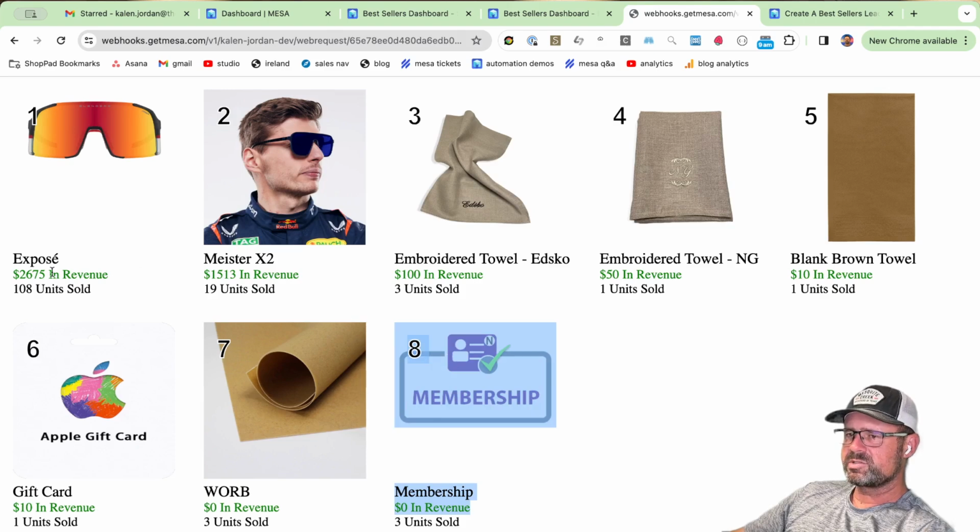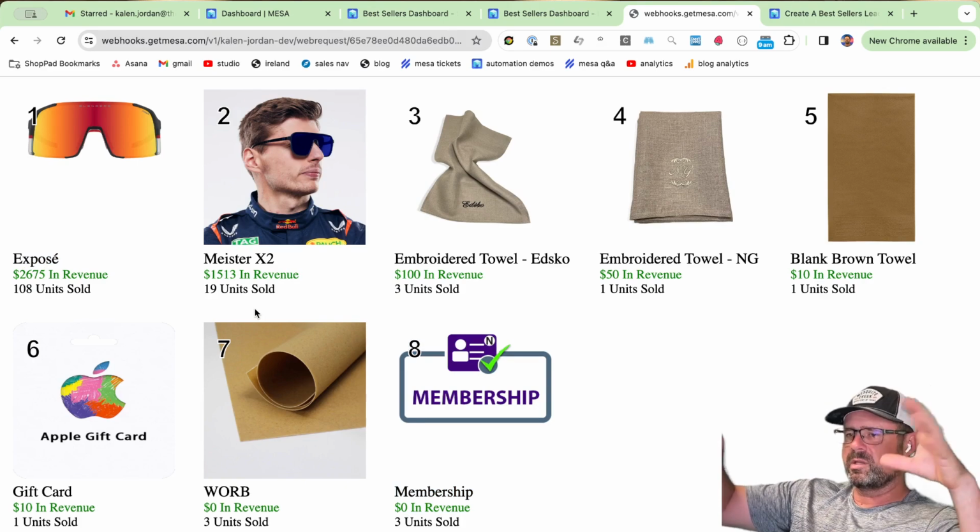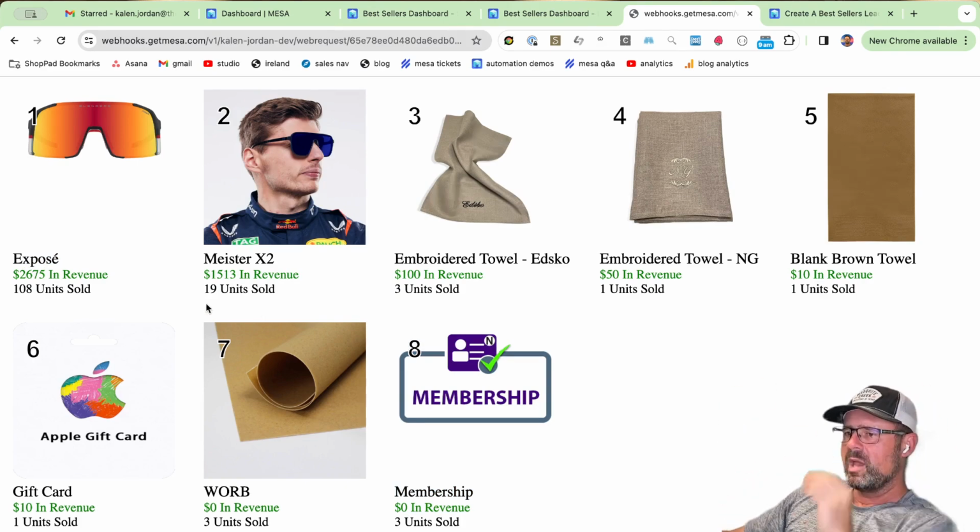This is a bestsellers dashboard, and the idea is that you can put this up on a screen in your office, warehouse, or whatever, and this will show the current sales numbers for the current day, and it'll refresh in real time throughout the day. It'll rank the products based on how they're selling, and you'll see revenue numbers, units sold, type things.